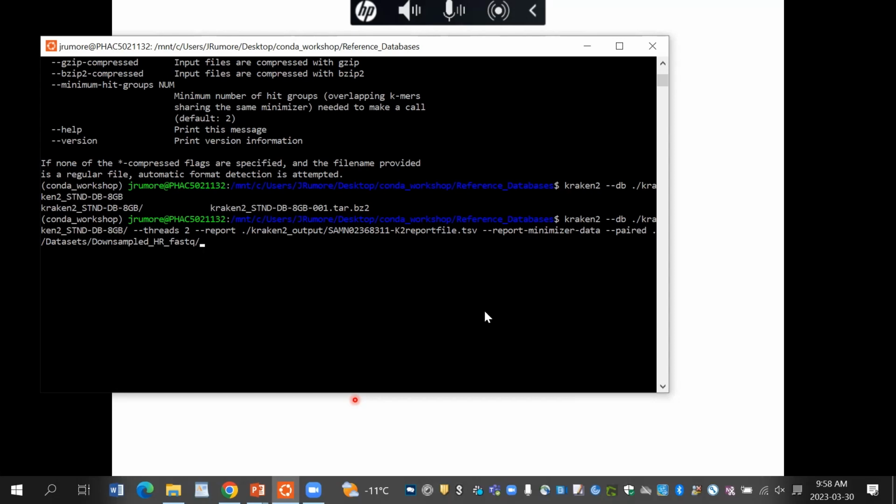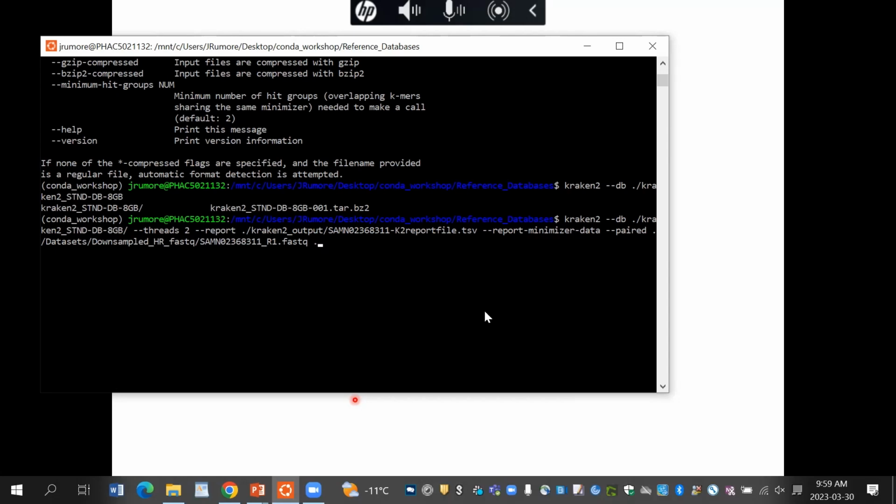And because there's only 2 FASTQ files, or I guess 2 samples in this particular folder, we can tab complete, and we know we want 2368311. So we'll just press a 1, tab complete. Our first read, we want R1, tab complete.